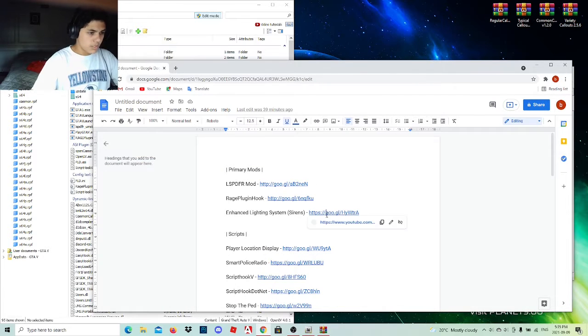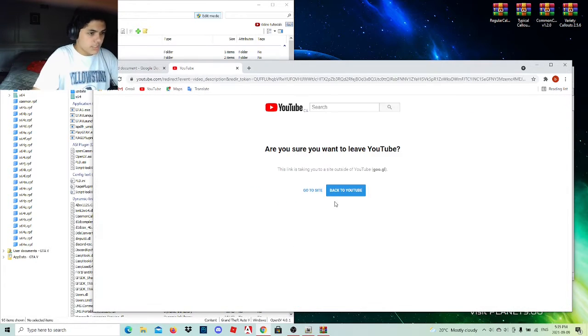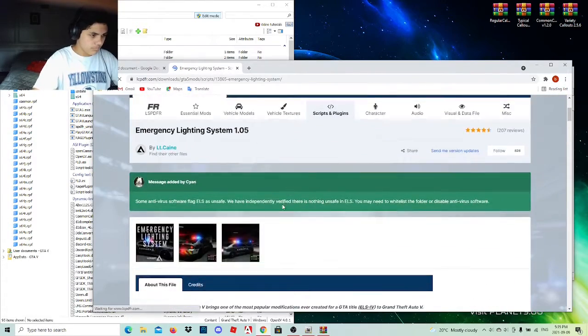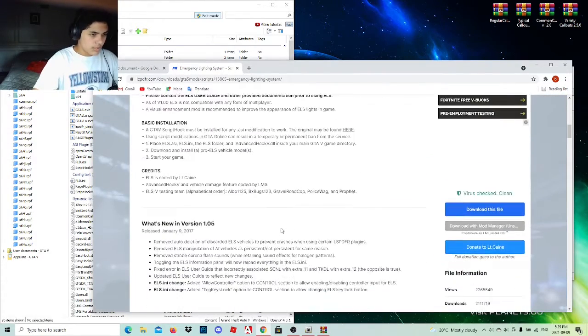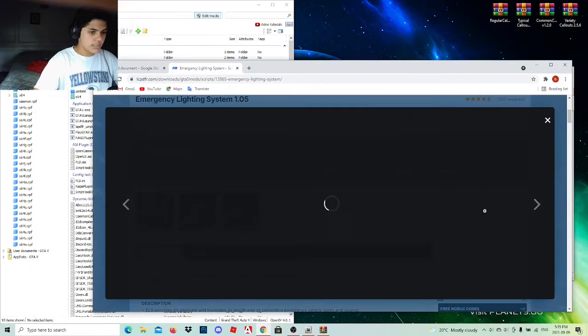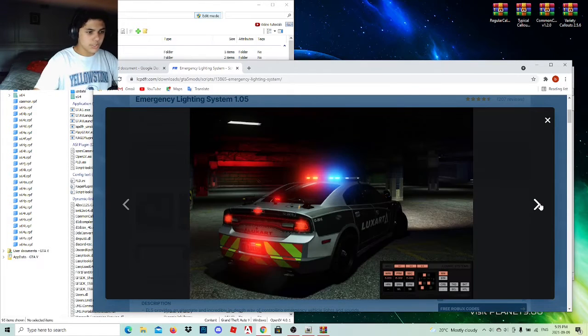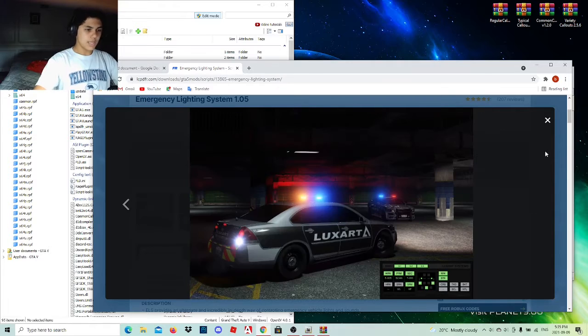Okay, so ELS, enhanced lighting system for the sirens. Go to site. ELS basically allows you to have more control over your sirens and siren noise and whatnot.